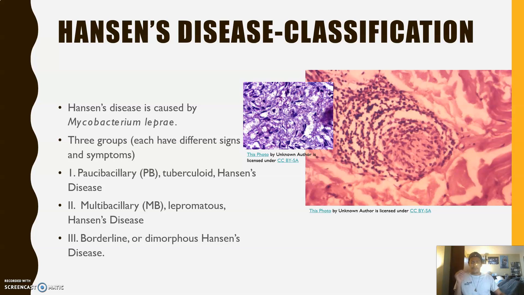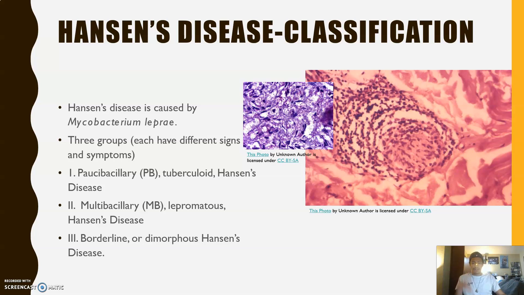The third is borderline or dimorphous Hansen's disease, which is the most common out of the three. It has intermediate severity compared to the other two. The skin lesions are similar to the tuberculoid type but more numerous and found all over the body. The peripheral nerves are also affected, causing weakness and anesthesia in those areas. This is very scary because if you develop numbness in affected areas, you can't feel things — for example, you could get burned and not know it because your nerves aren't working.